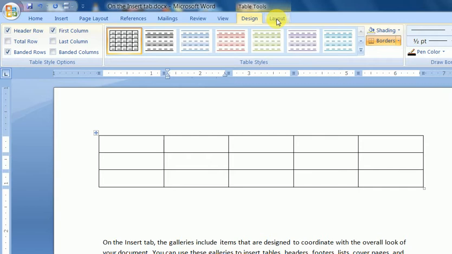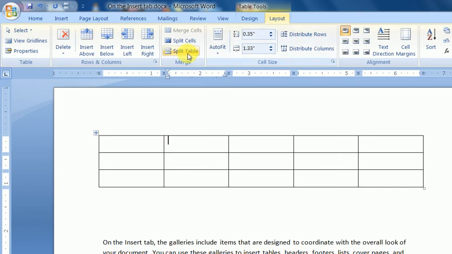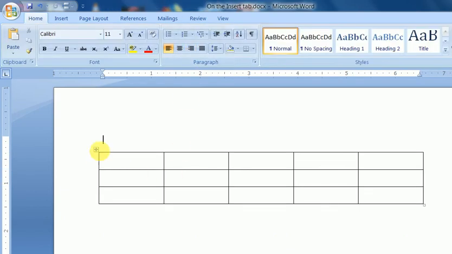So go to layout, click on the top row, go to layout and then split table. It splits the table and creates a space at the top, so the cursor will jump over the table.